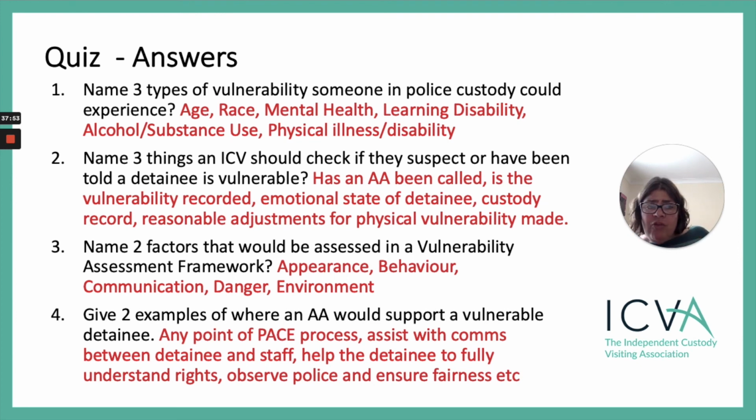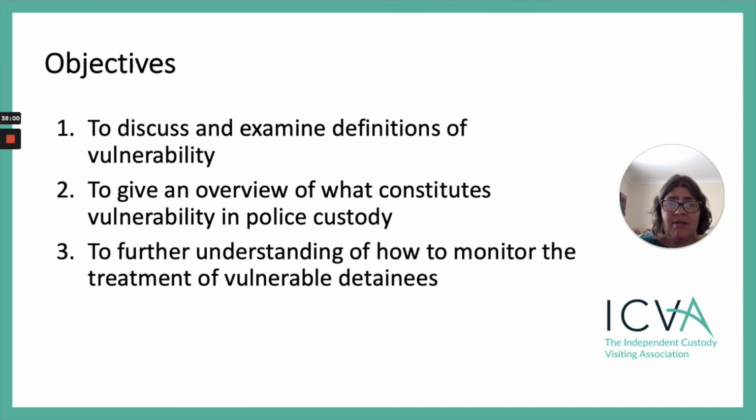So we'll just revisit the objectives of this session then, just to recap. So we discussed and examined definitions of vulnerability. So we looked in some detail at what PACE Code C says, and that's fairly dense, but the explanatory note 1G is really, really key to then interpreting 1.13D. So do go back over that if you'd like to. And again, like I say, we have handouts that will come alongside this on what PACE and the APP is, if you'd like to do some further reading, and also one on the role of the AA with a checklist from the Cardiff University, ICVA, and the National Appropriate Adult Network. So there's some additional resources there.